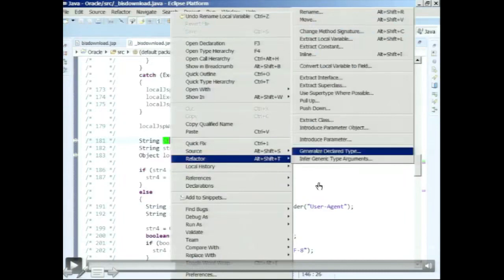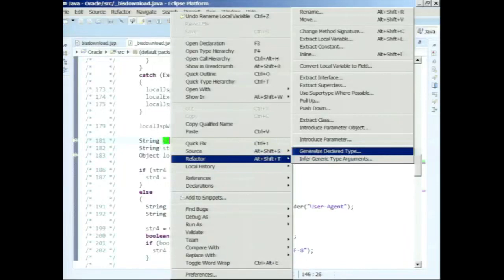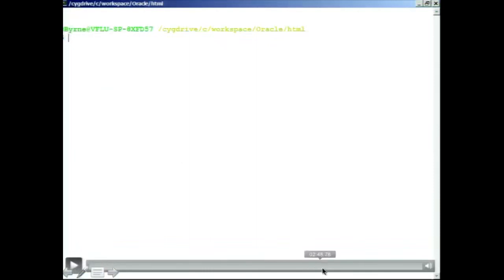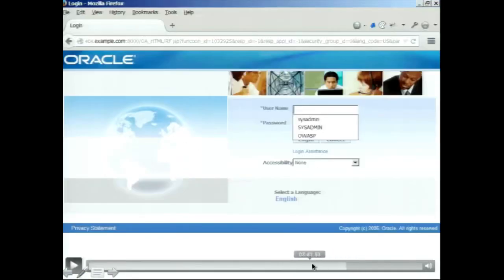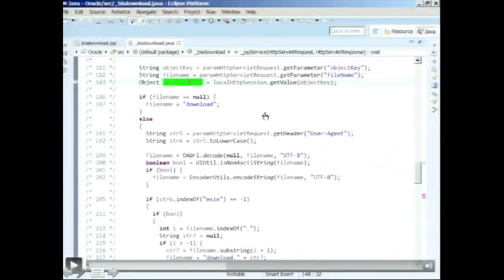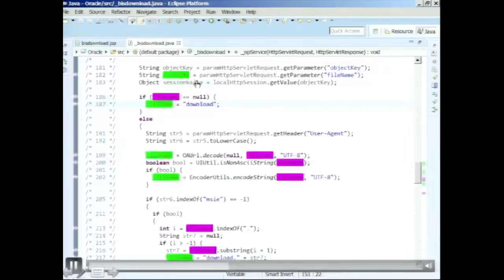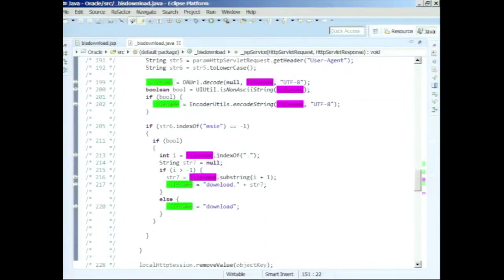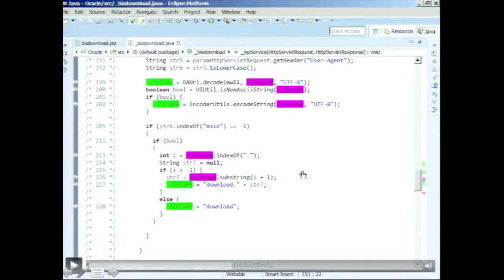Another thing that's useful about Eclipse is that you can do refactoring on the fly. So I can refactor it. Sorry, I apologize. PowerPoint is being very erratic about when it decides to pause and when it decides to go forward. So you can rename these variables to something that's a little more useful that matches the purpose of the variable, very similar to if you've ever used something like IDA Pro, where you can rename pieces of data that will make it easier to track in the future.